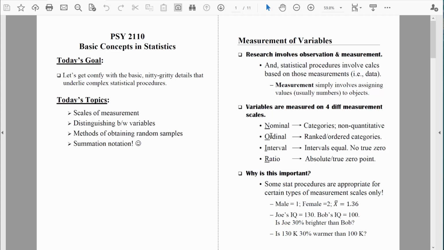Then we're going to ask ourselves another critical question. Do we have equal intervals between each of those categories? So is the amount of time that passes from one year to the next the same each year? And unless we overthink this, the answer is yes, it is. So the amount of time that passes from 2019 to 2020 is 1 year. The amount of time that passes from 2020 to 2021 is 1 year. The amount of time that passes from 2021 to 2022 is 1 year. So all along that number line, we have equal intervals. Thus, we have an interval level scale.